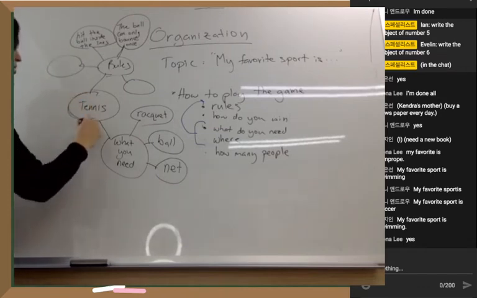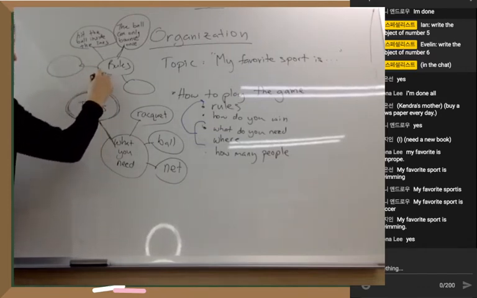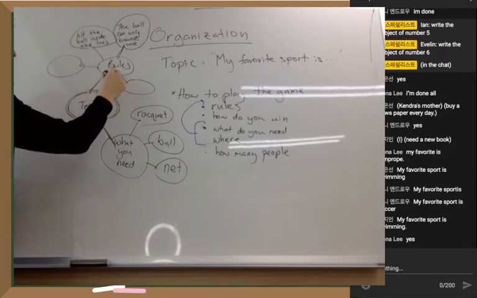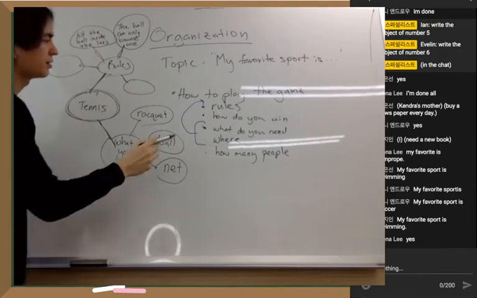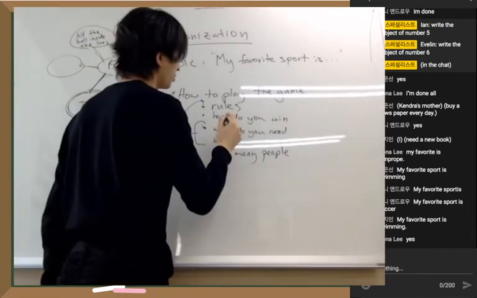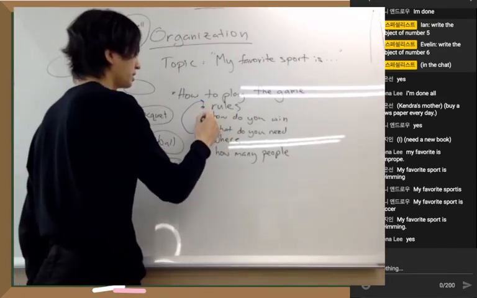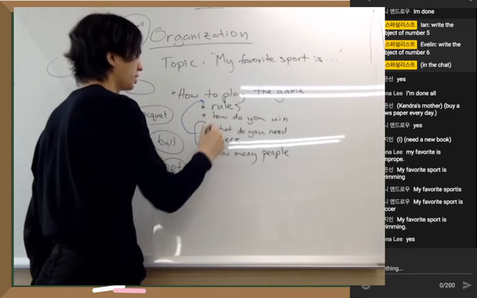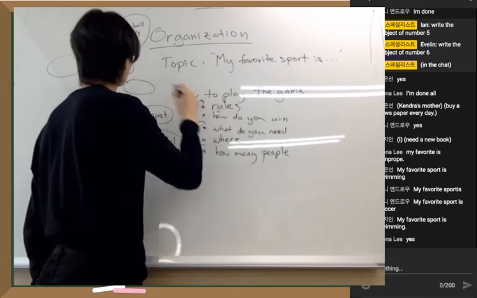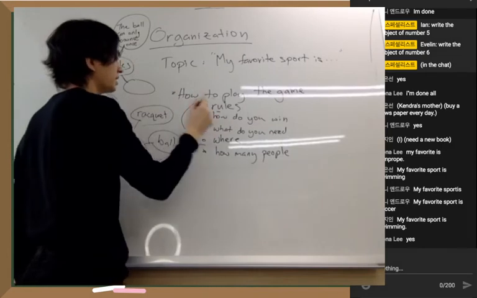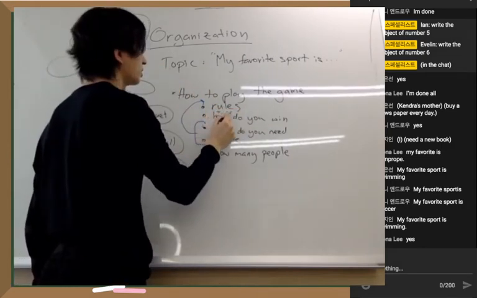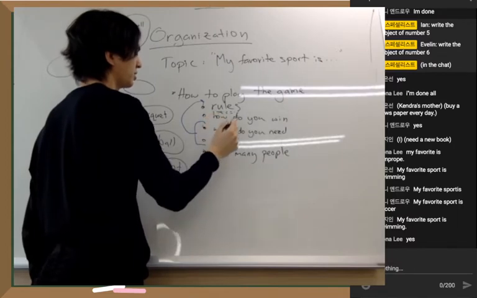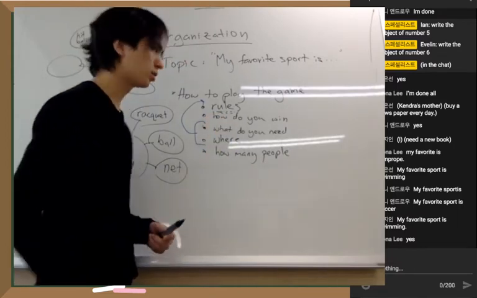Right here in the middle is our main idea, our big topic. These are the major details, and then we have the minor details that fill it in. Right? It's kind of like this too, right? If we talk about rules, these are our major details, and we put inside here the minor details. Hit the ball inside the lines. The ball can only bounce once. Write it inside underneath this. Maybe I'll show you how I do that here.